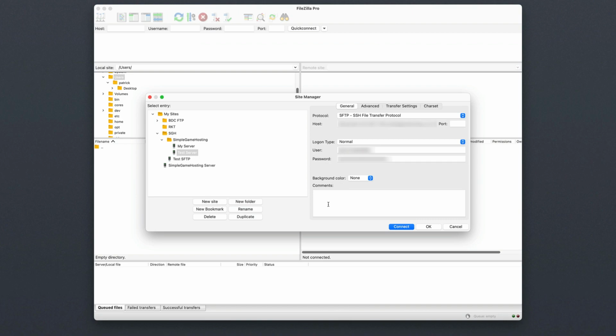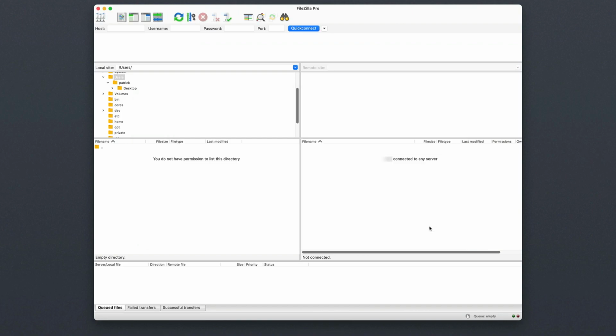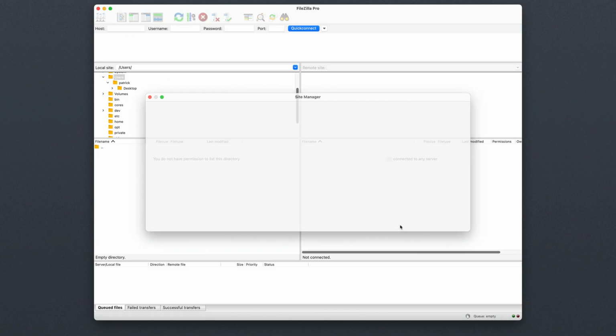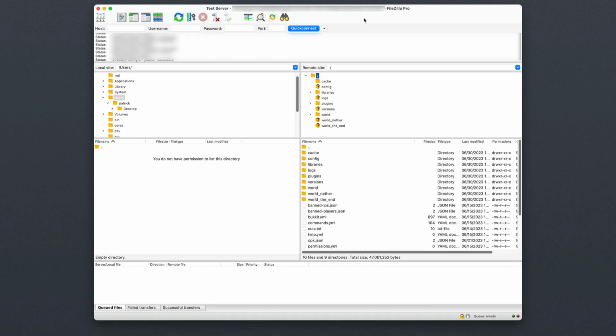Once all of that information is in, you can go ahead and hit OK, or connect. If you ever want to connect again, open your site manager and just hit connect. It's also worth noting that you will most likely be prompted to trust the connection. When you do this, you will log into the server via SFTP. But once that's done, you should see all of the information over in the right side of the screen.